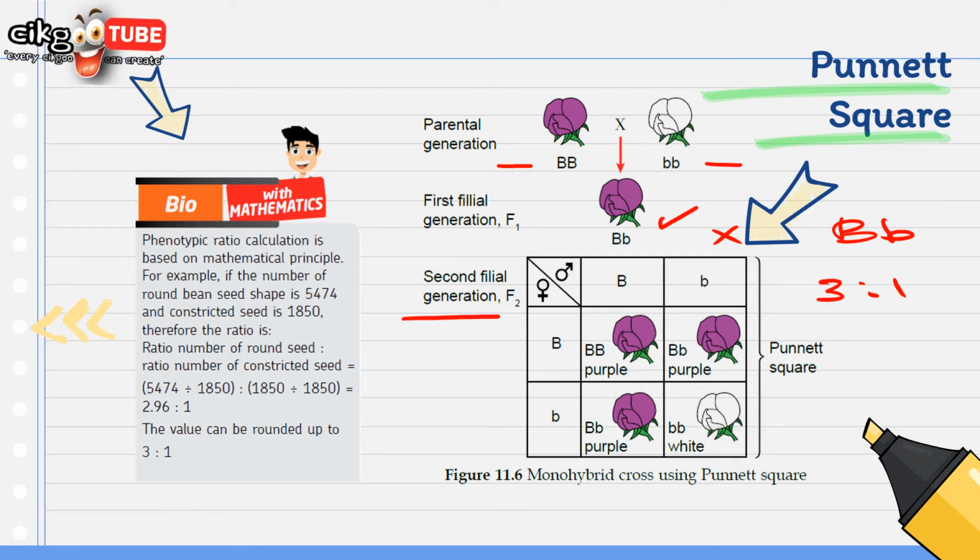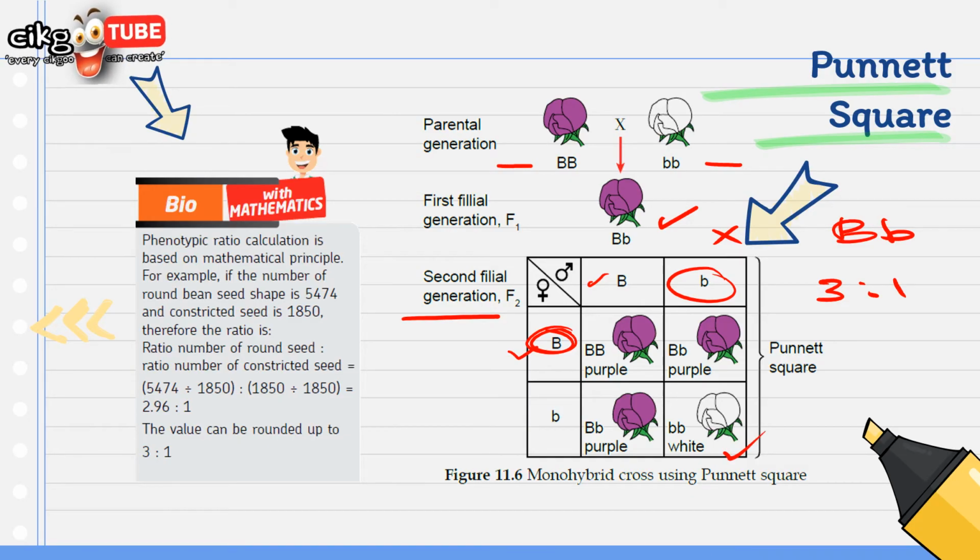So how do we get that? Actually, we can use a Punnett square, where we lay down the gametes from just now. After meiosis they form gametes, and these gametes we can cross. So we have capital B and B, so we have this one BB, purple flower. And then this B and this b, you still get a purple flower but heterozygous. Same goes with this b and this B over here, you get a heterozygous purple flower. And lastly, 2 recessive alleles form a white flower.